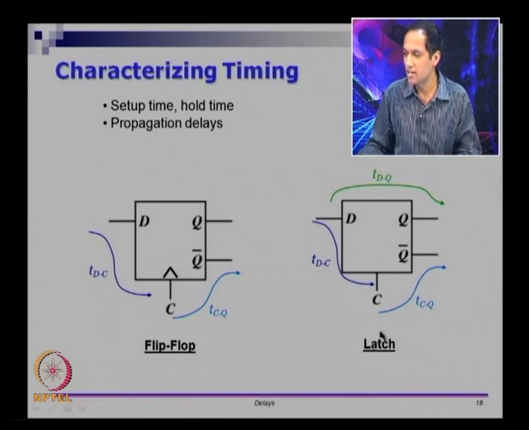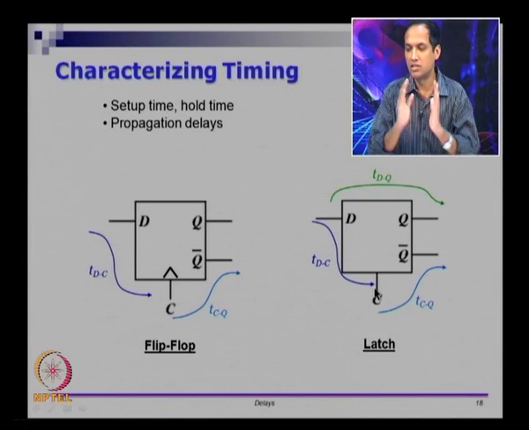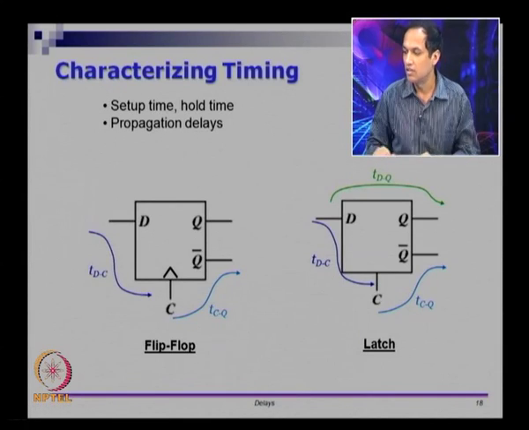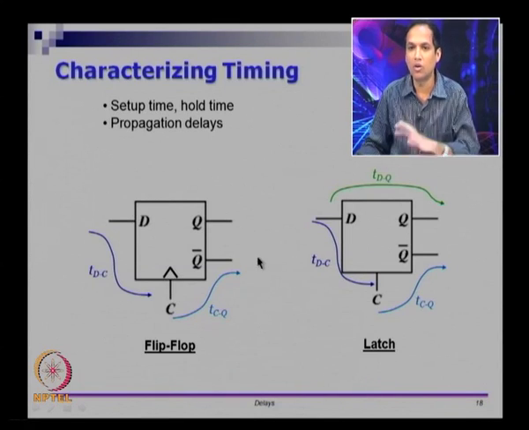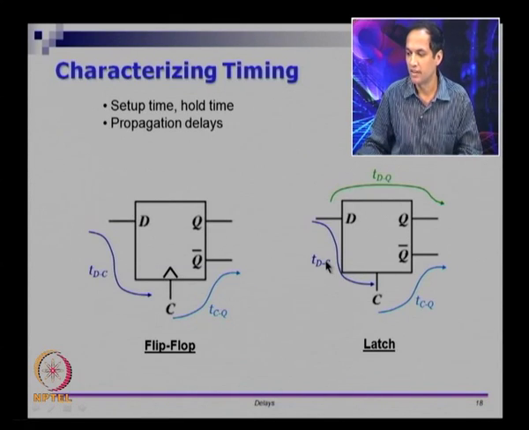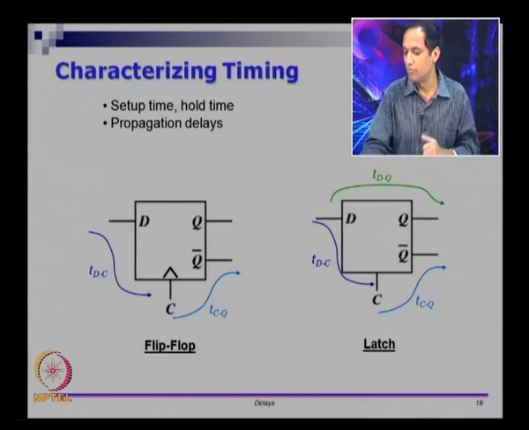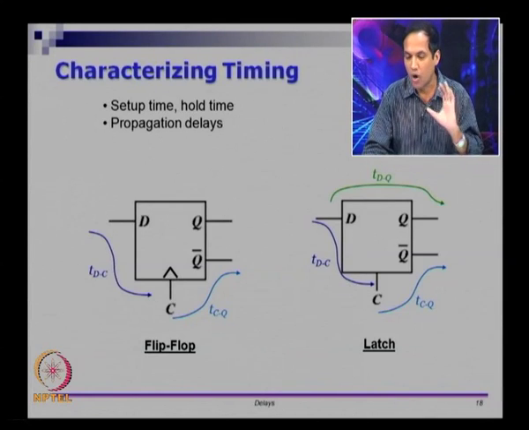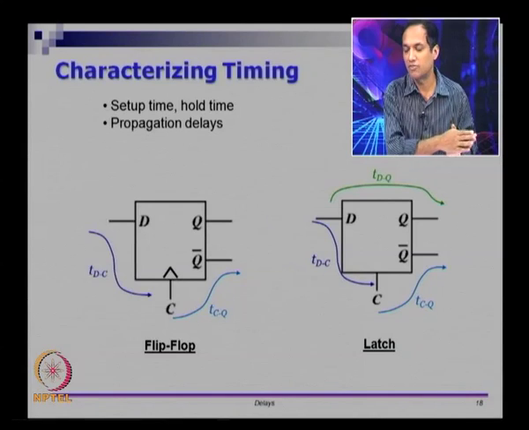For a latch, however, clock is not just an edge, it's actually a level. So you are worried about the time difference between D to clock, clock to Q, as well as D to Q. What are all the different delays in each one of them? The propagation delay for a flip flop is usually TC to Q. The propagation delay for a latch is both D to Q and C to Q. And the setup and hold time are inherent properties of the basic blocks. The basic blocks require that the input satisfies these conditions.